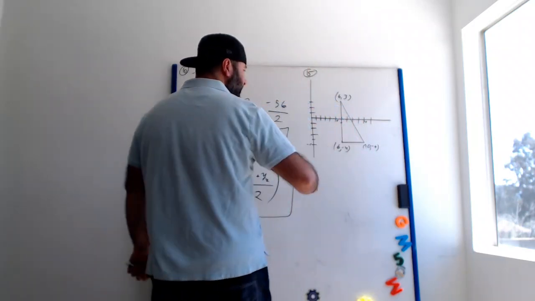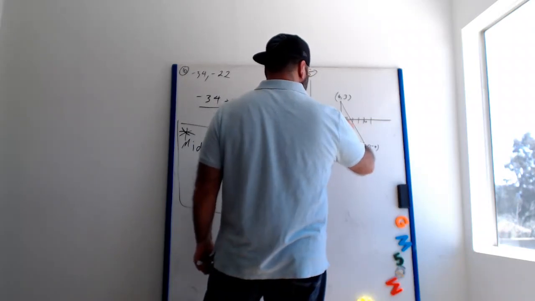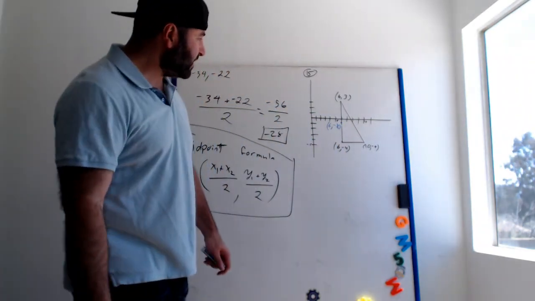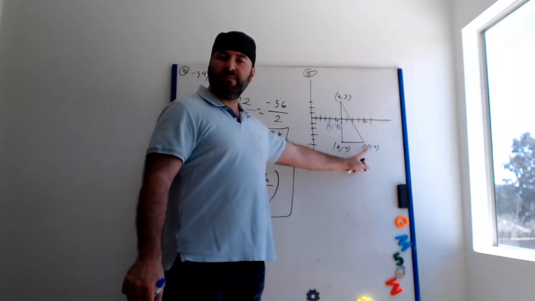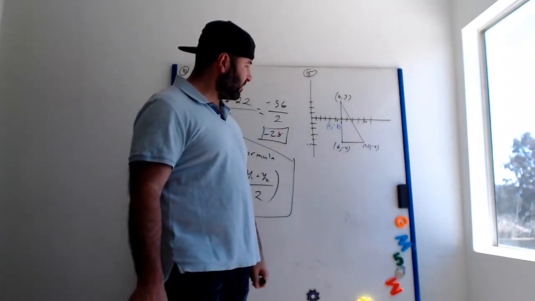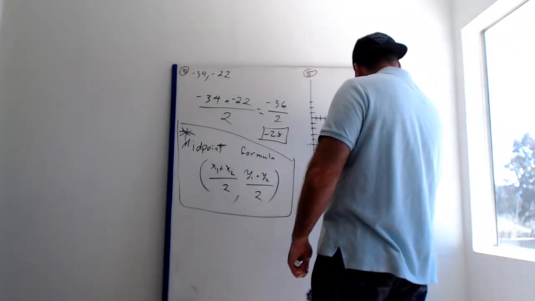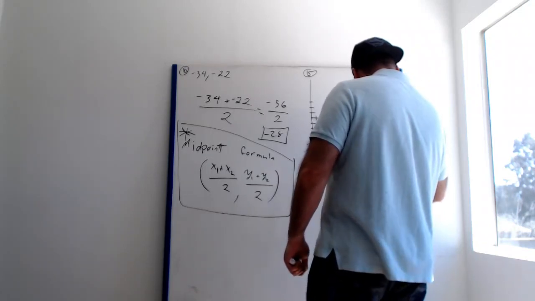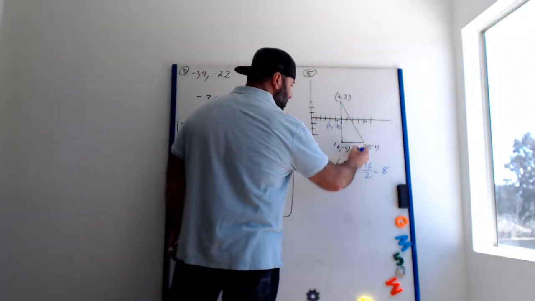My midpoint ends up being at 6 and negative 1/2. Now, if we find the horizontal midpoint, I'm moving from positive 6 to positive 10 horizontally. The midway point is going to be at positive 8. You could do what we did earlier, which is just add the two values and divide by 2. So now we have this other point here at 8, negative 4.